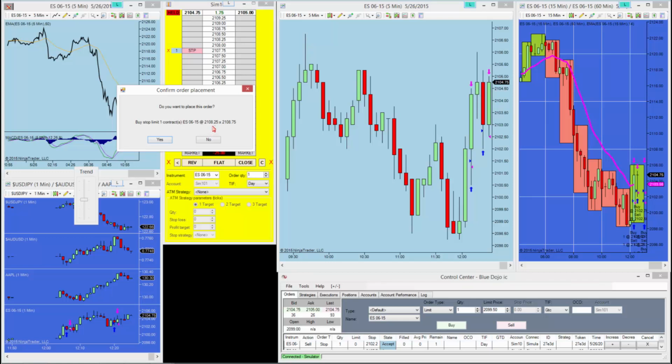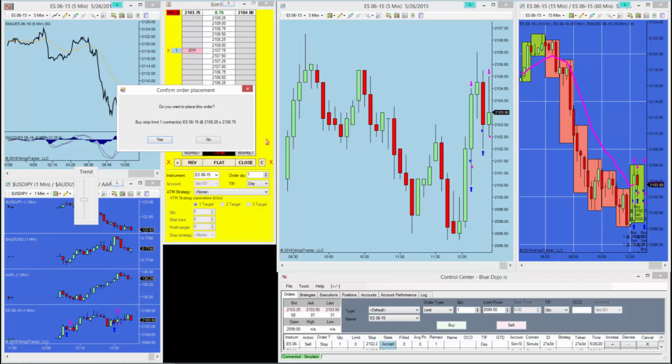So I middle mouse clicked on 2108.25, which is going to be the location of my initial stop. So whenever the last traded price touches my initial stop at 2108.25, it's going to issue a limit order for 2 ticks above that at 2108.75.